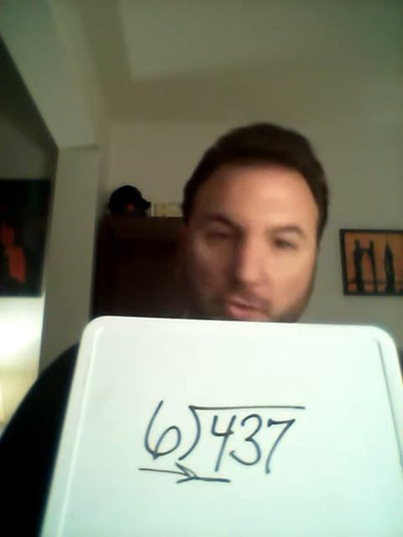Always we work from left to right, okay? I'm going to put this on the side here as a reminder. Left to right. Here's the 6, and here's the number that's being divided into. Basically, you're going to start with the first digit of this number, which is the 4. I'm going to underline the 4, and I ask myself, can 6 fit into 4? No, 4 is too small.